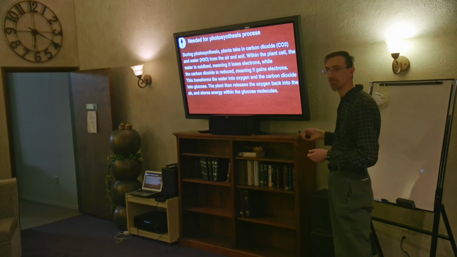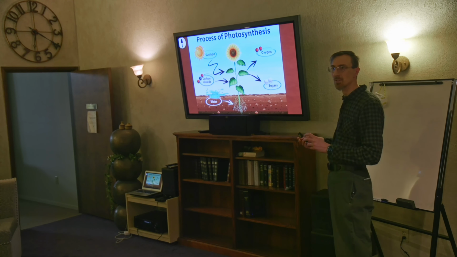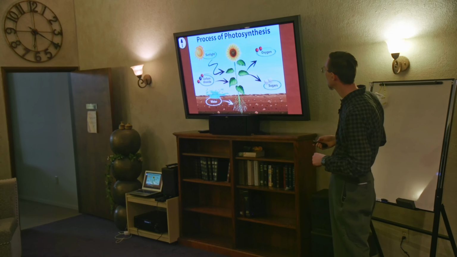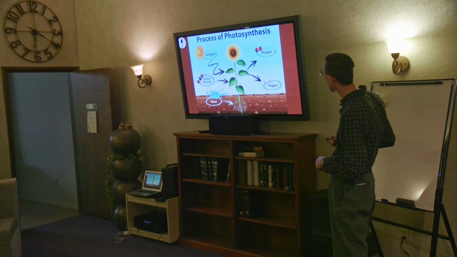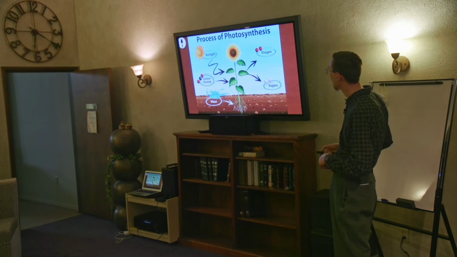Okay, here's just an overview of the photosynthesis process. Light coming in, oxygen released. We get carbon dioxide coming into the bottom of the leaves through the stomata, which are little mouths in the bottom of the leaf. And then that process creates sugars. And then water going up, so it's a little bit out of order. So let's do that again. Water goes up, carbon dioxide goes in, sunlight makes the operation happen, and we get sugar and oxygen out.